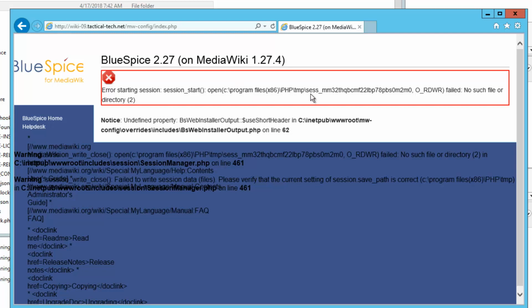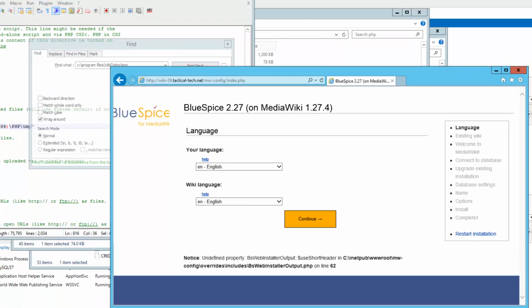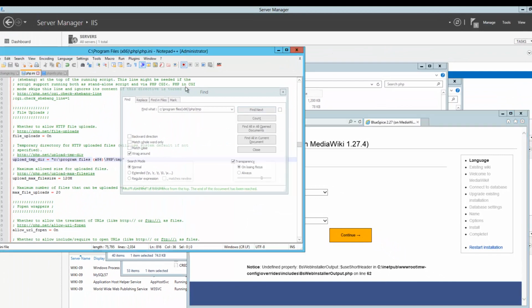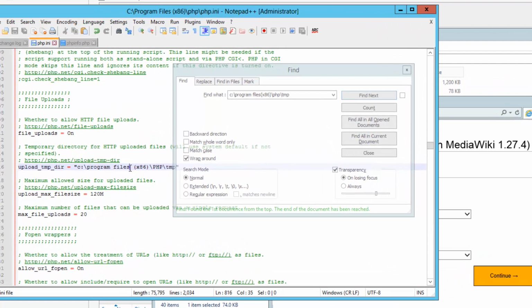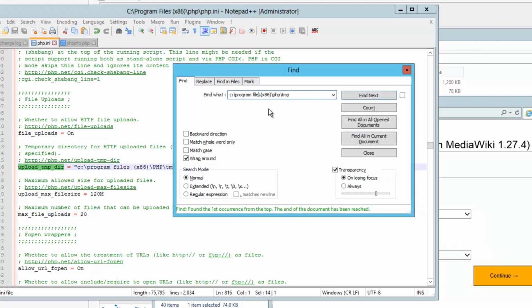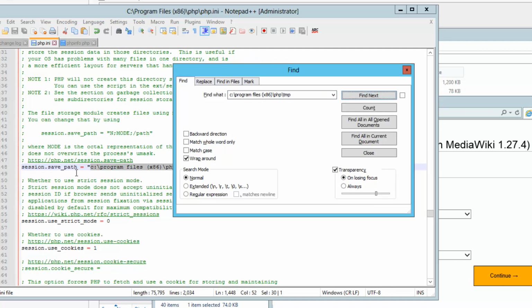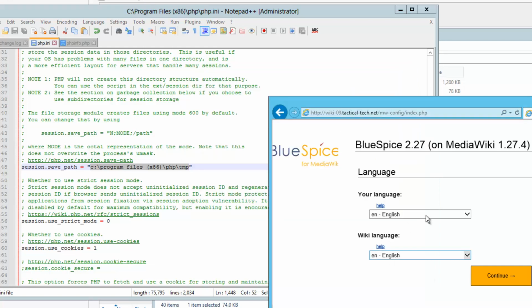Alright, I very rarely have this installation go smooth, and this is another one of those times, so I need to troubleshoot and figure out why this session does not exist. So give me a couple minutes to do that. Okay, so after a little bit of troubleshooting, I realized what I did wrong in php.ini. There needs to be a space between program files and this little parentheses that I did not originally have, and that's for the upload temp directory as well as the session save path. So that's why that error occurred.